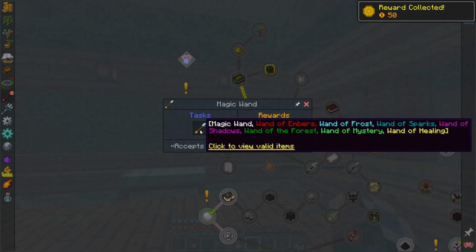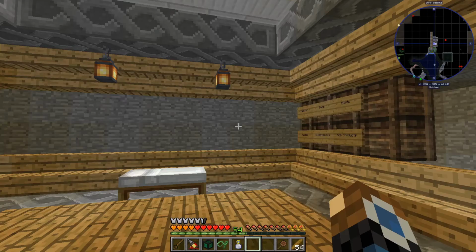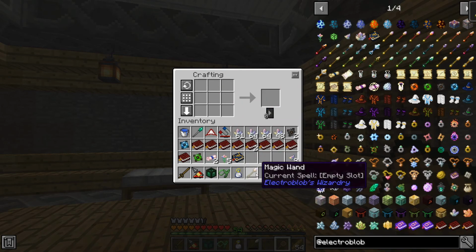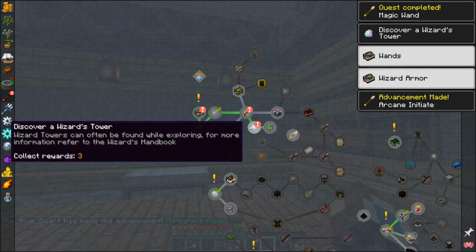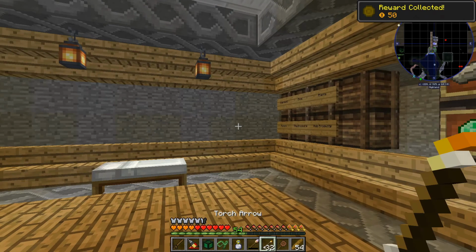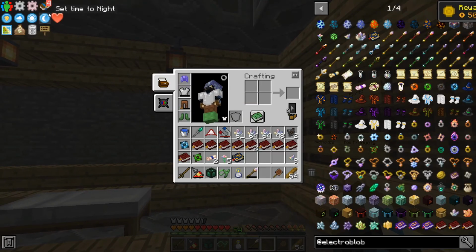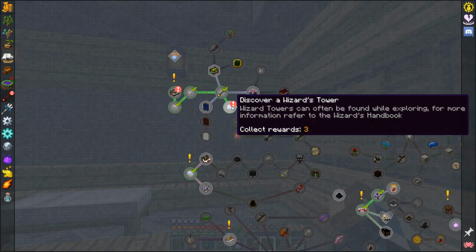And we now want to make a magic wand, and we can just do that as so. With a crystal, and we have ourselves a magic wand. Apparently that completed a few quests. Got a loot crate, torch arrows, which we'll just chuck in our random things chest. And we've also done discover a wizard's tower.